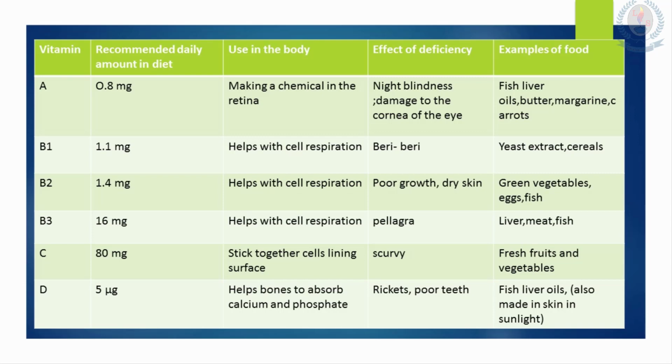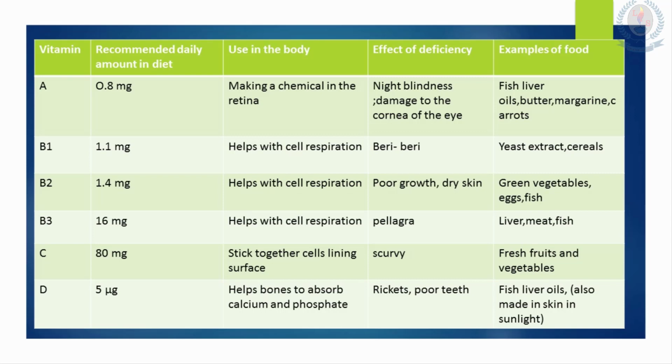Then vitamin C is needed to make fibers of material in connective tissues. This acts as a glue that binds cells together in tissues and supports internal organs. Vitamin C deficiency leads to a disease called scurvy. In this condition wounds fail to heal and bleeding occurs in various places in the body, especially noticeable in the gums.